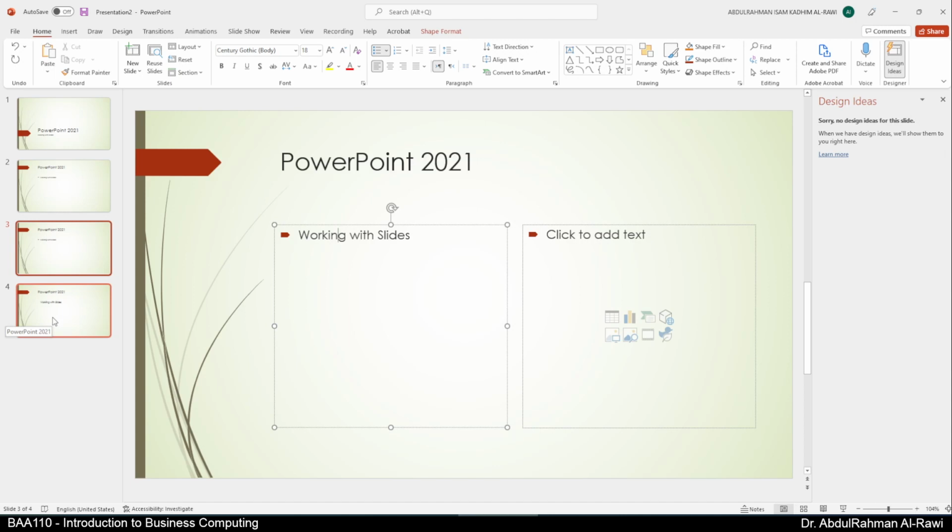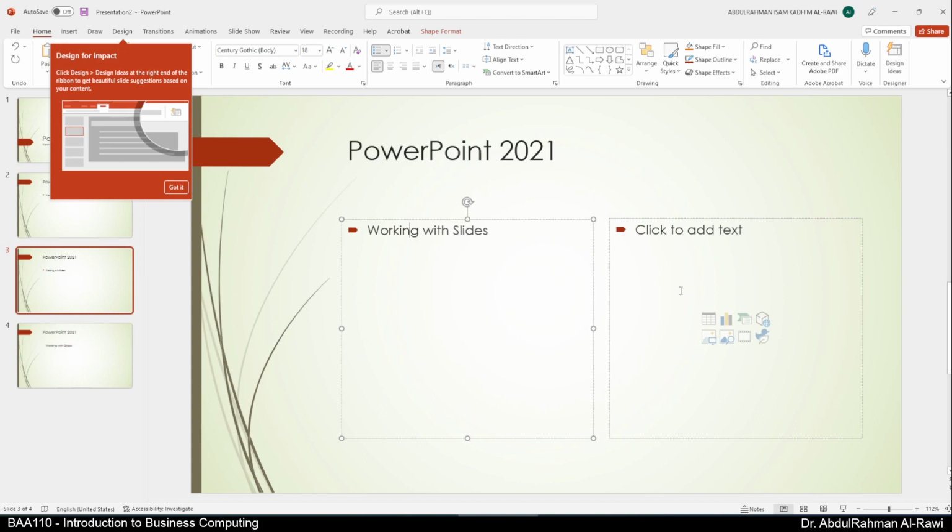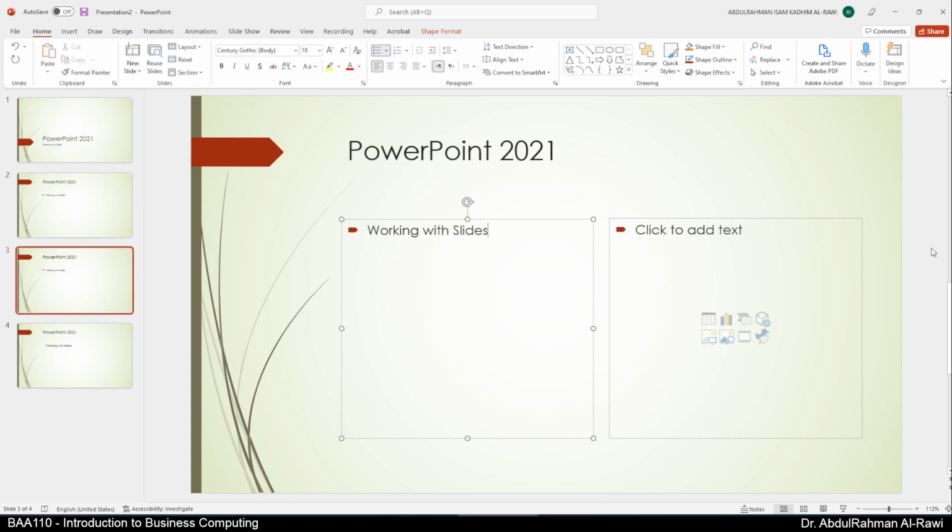Now, how to insert elements to a PowerPoint presentation? It's very similar or almost identical to inserting elements into a Word document. So to insert an element, for example, if we want to insert a text, you simply type.